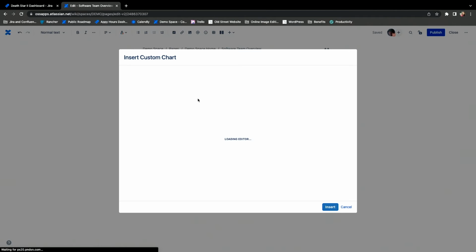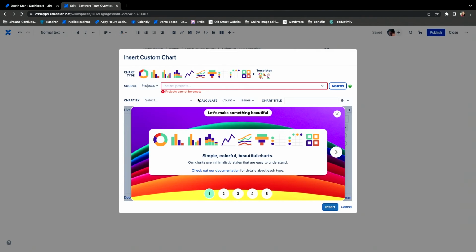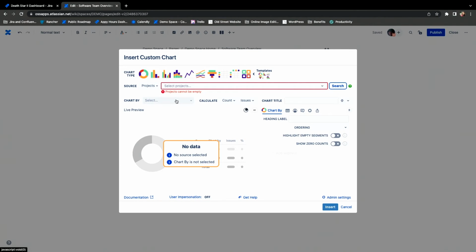I'm having a little bit of Wi-Fi issues today too, but once it does load, you'll see most everything in the configuration is drag and drop. It's drop downs, it's just checkboxes. So it's really easy to build out. What you'll do first when you're building out custom charts is tell it which data to bring into the report. And that's this source right here.